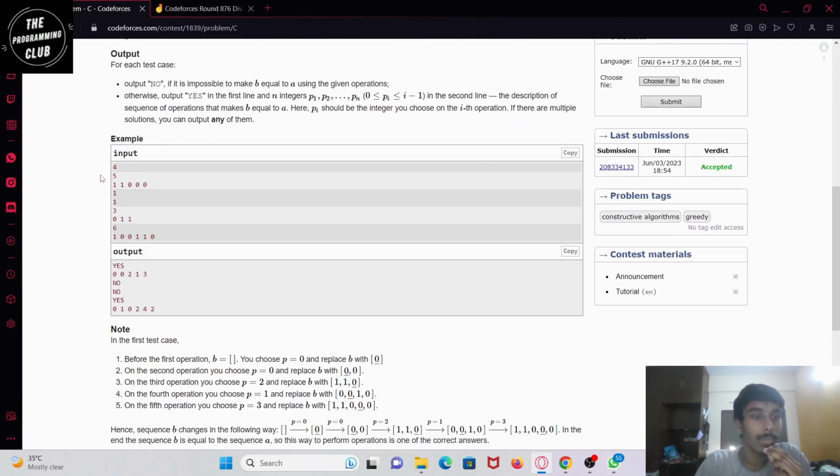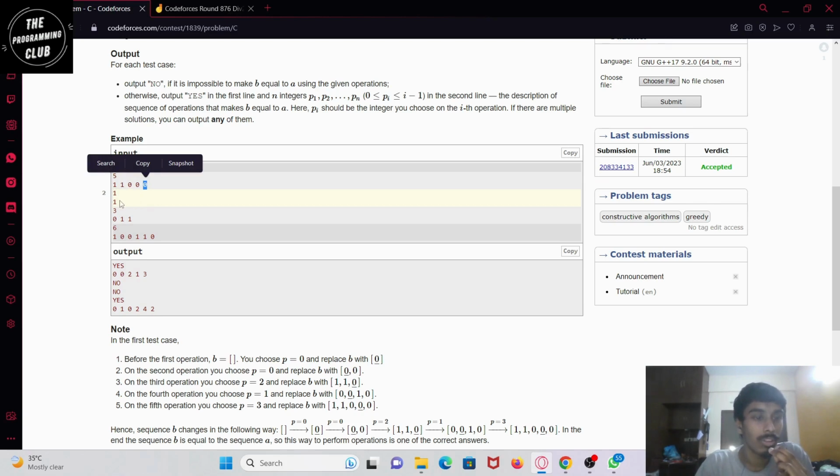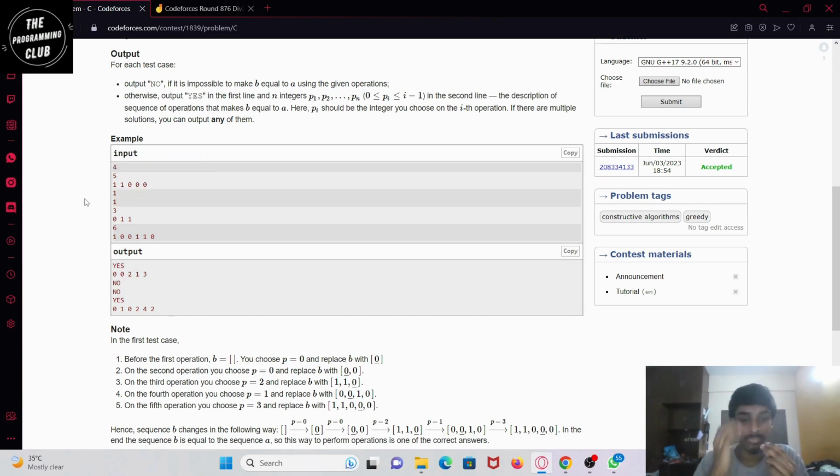I won't be giving a rigorous proof, but the answer will be yes for all cases where the last element is 0, and no where the last element is 1. Let us think of an operation sequence. So we can write an algorithm for each sequence which ends with 0.